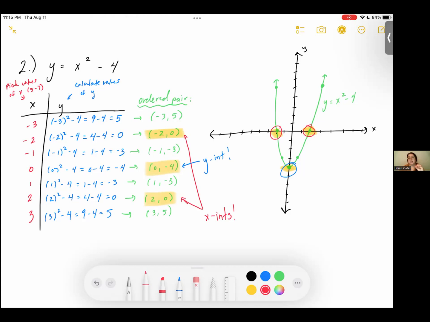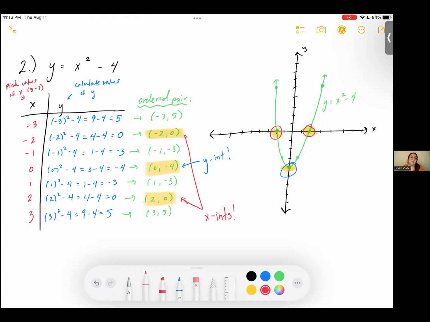They're also pretty easily identifiable once you have your ordered pairs by looking at which one included the value of 0. That should tell you immediately that it is an intercept. You would just have to figure out which one at that point. So remember, x-intercepts have a number first and then 0, and y-intercepts have a 0 first and then a number in their ordered pairs. So that's a pretty simple way to identify those in those cases.